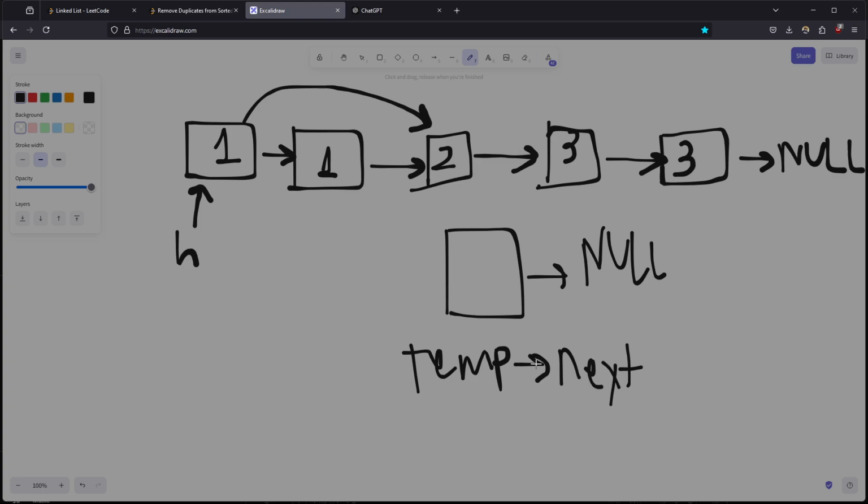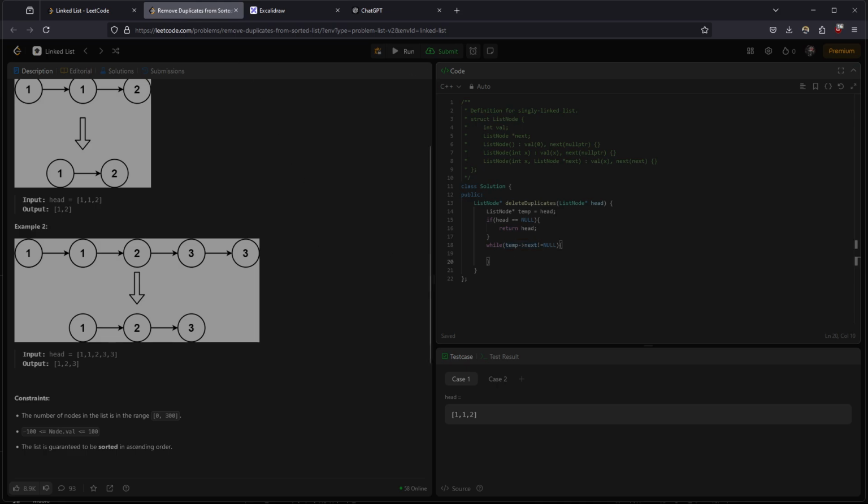We are accessing the value present inside of this next member pointer, which is null, and we are using the condition not equals to null. So the condition will become false, and it will return here. Okay, so until temp next becomes null, we have to keep going.